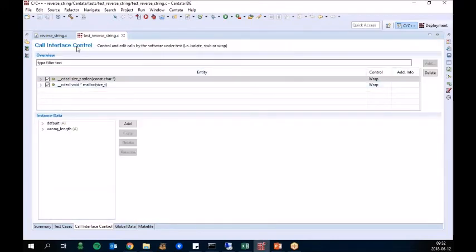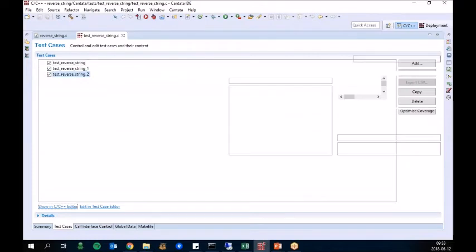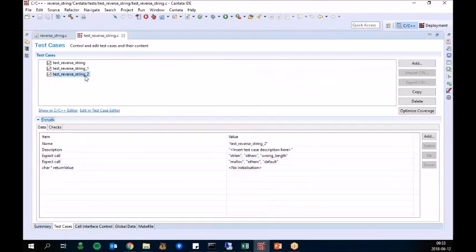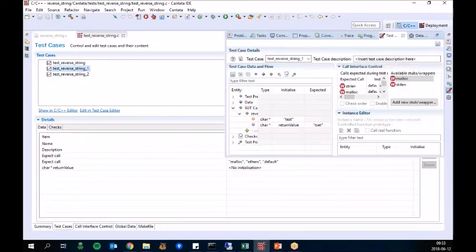And let's go to the test cases. And in the test reverse string, I want to change, instead of default, I'm going to use the wrong length instance of string length. So let's save that. I can just show you here in the details. You can see there are differences between them.